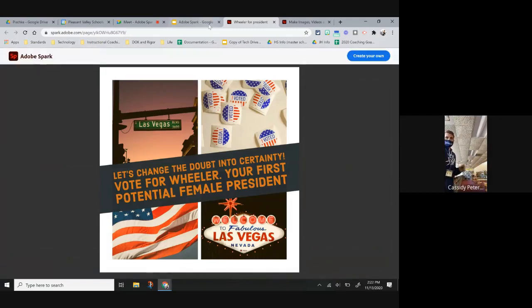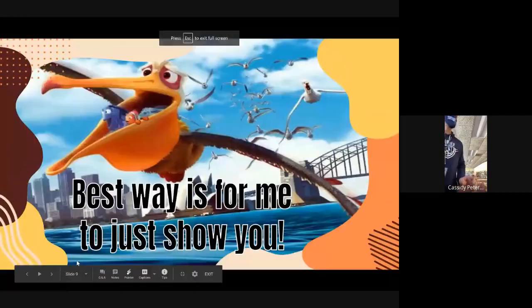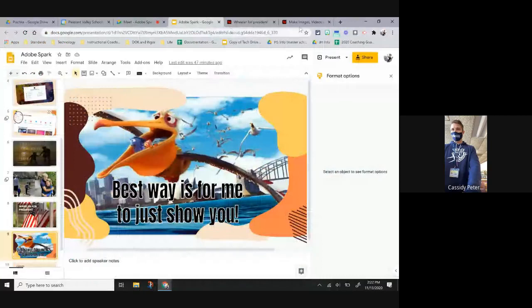So the easiest way for me to show you guys how to actually do all this stuff would be me just taking us to Adobe Spark and going from there. So that's what we're going to do. Because if I just show pictures, I think you're going to have questions, and I want to show you all the different features of this. So let's go and get to work.